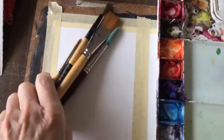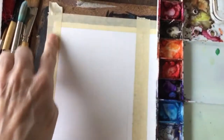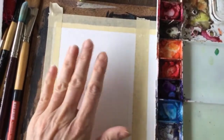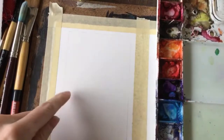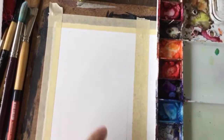So what I've done now is I've actually taped down the watercolor paper, because when you paint, the paper gets wet and it'll bubble, but when it dries, it'll shrink back because it's taped down to the page. And I already have a frame that I know I'm going to put this in, so I've already drawn out the dimensions of the piece, so I know what to do.